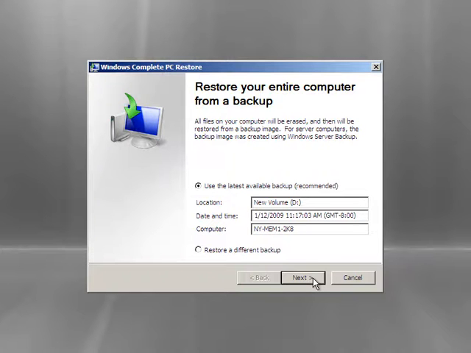Remember, I cleared the box. So if I had included that, then I could go ahead and click Next and recover the system this way. Since I don't actually have a system recovery, I have no real option here. But I just wanted to show you that this is how you would do a complete system recovery. Alright, let's go back now and talk about some additional backup tips.